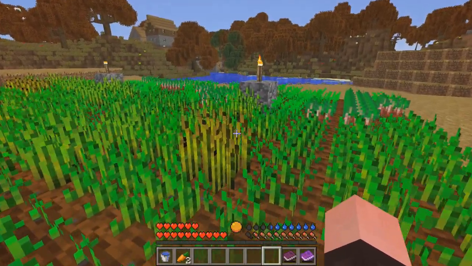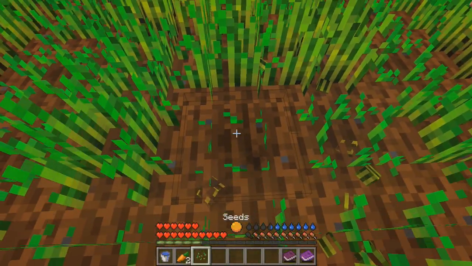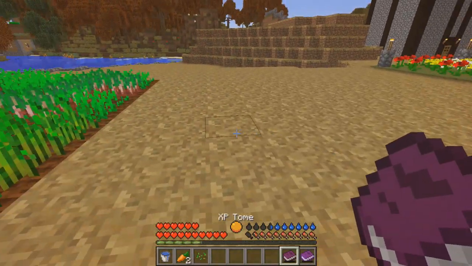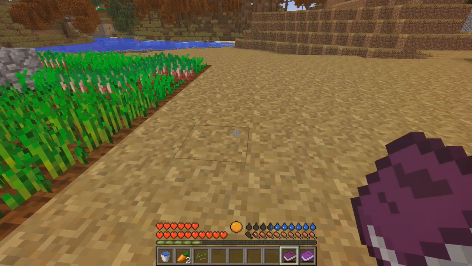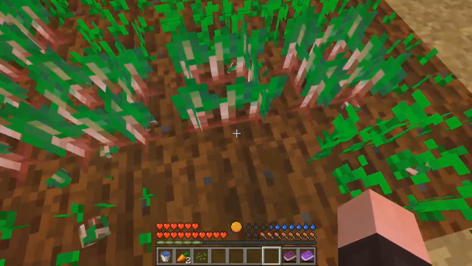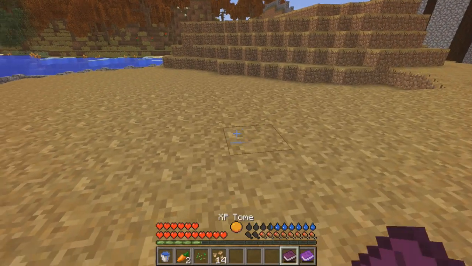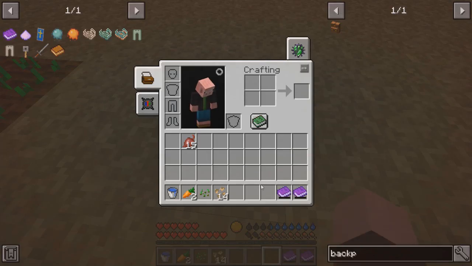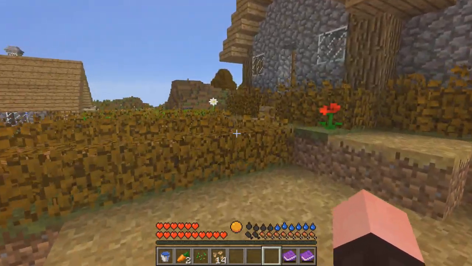Let's find, there we go. I was going to say we need to find a good piece of wheat. We'll go ahead and replant that. And let's squat right click. That gave us 2 XP. I think plants are going to be the same no matter what. And let's go ahead and replant you. Squat right click. And then I'll hit E so we can check it. 2 XP. Okay, so for every single crop, it looks like we're getting 2 XP.